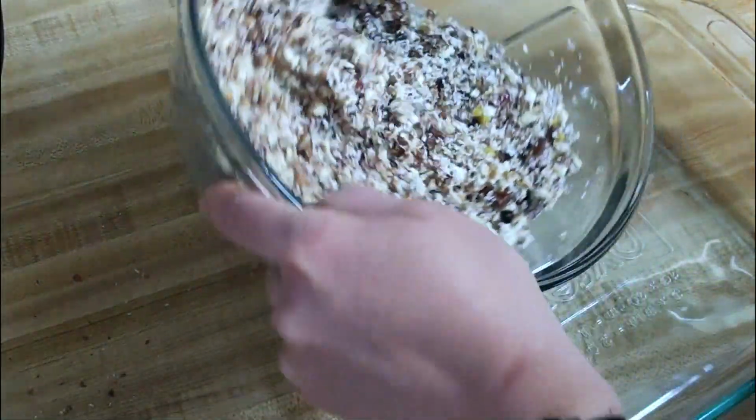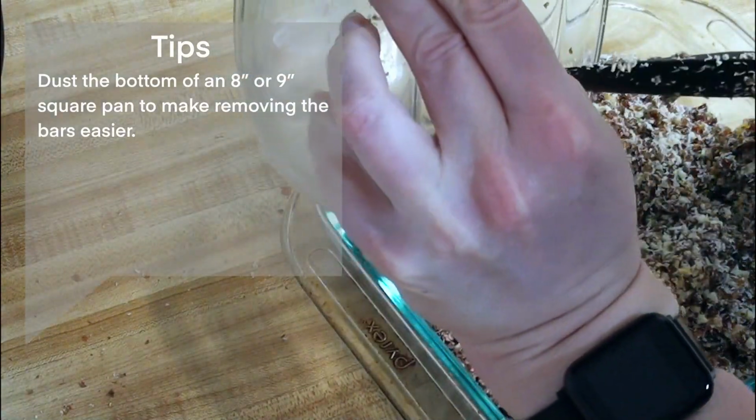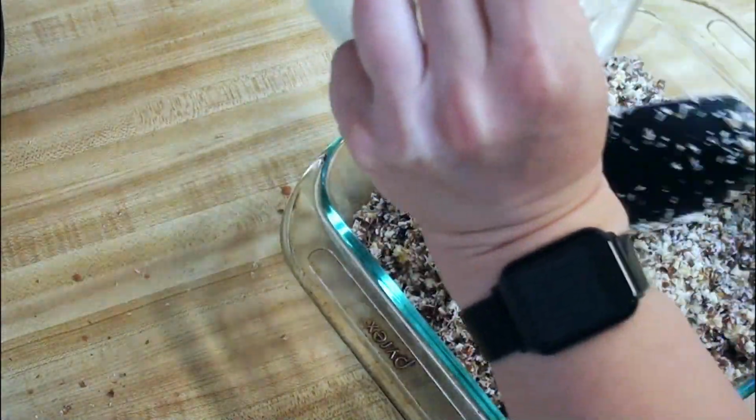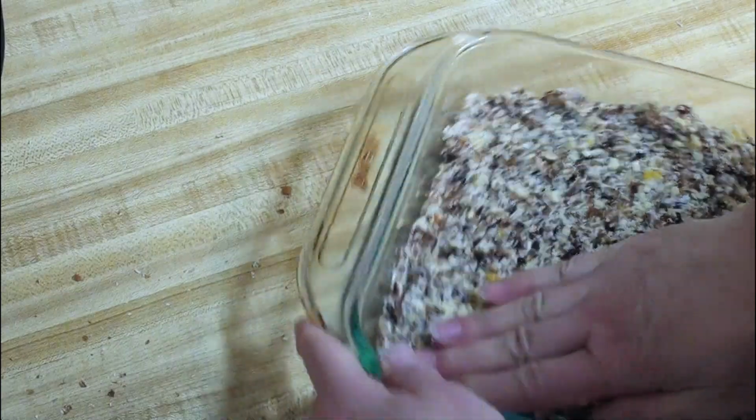If you're a coconut lover, try sprinkling some extra coconut on the bottom of your pan before pressing in the mixture. This makes it easier to remove the bars later. I skipped that this time, and you'll see me struggle with that first piece.